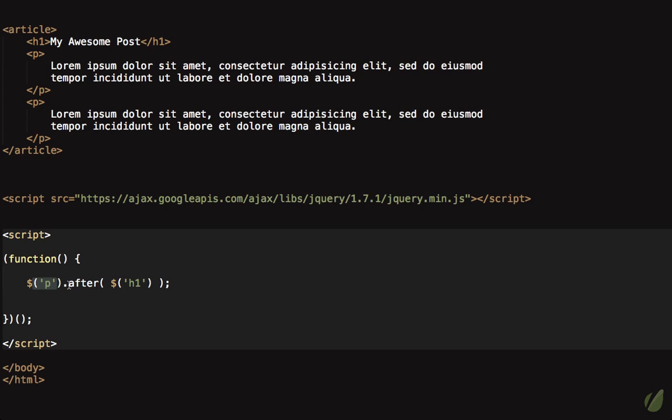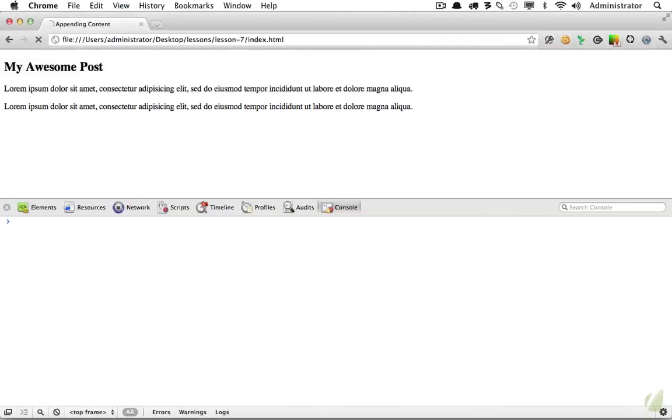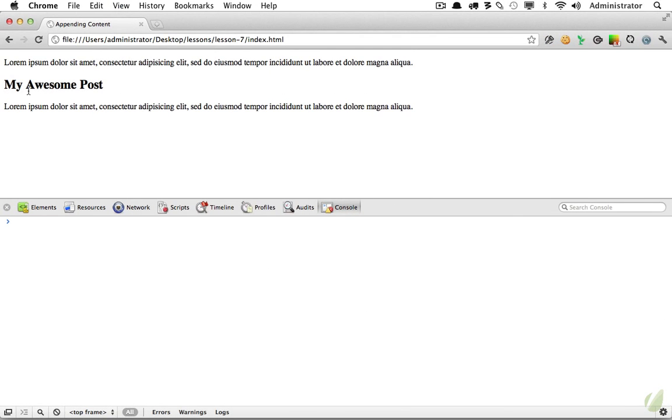And then we're saying after each one of those, we are going to append whatever the first h1 tag that you find is, essentially. Now, if you need to be specific, again, you could say nth child or first, or you could use EQ. So in this case, we'll get the very first paragraph, and after it, we're going to place the h1. There we go, and now we're only doing it once.